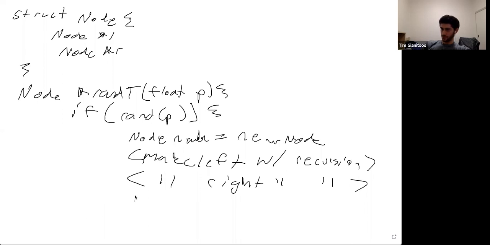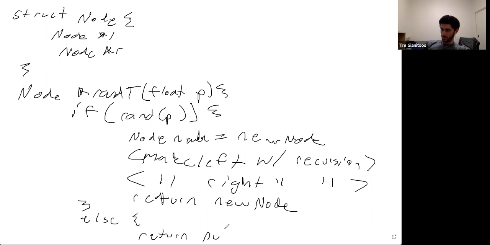And then basically just return new node. And then what we do is we say, well, if that didn't happen, then else return null pointer. Okay, great. So this is our code.